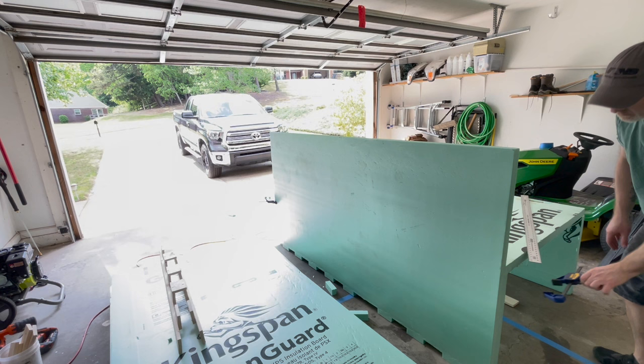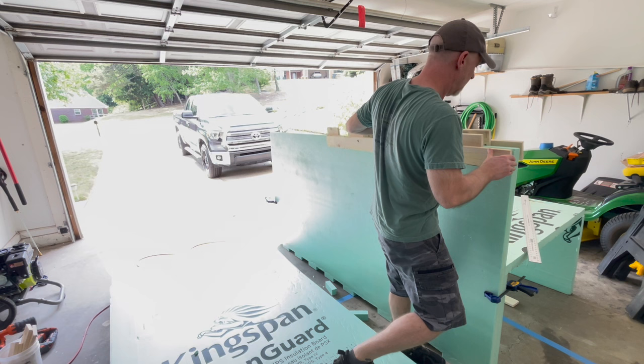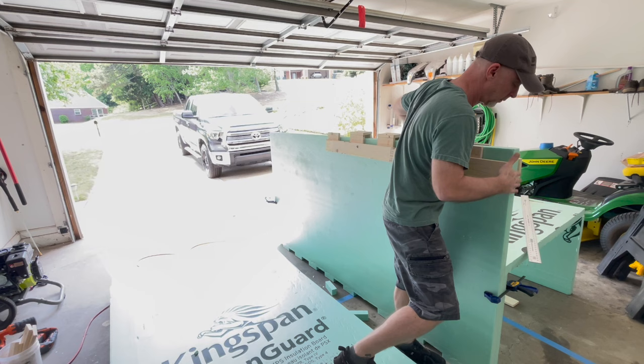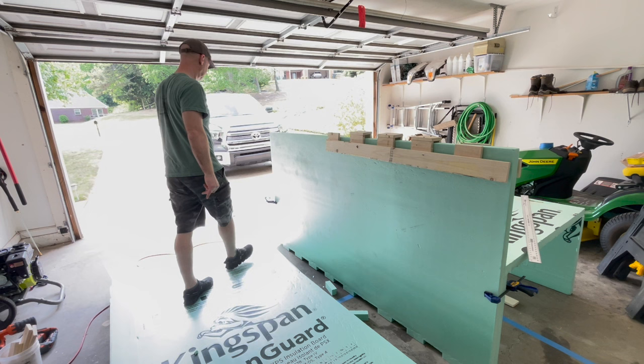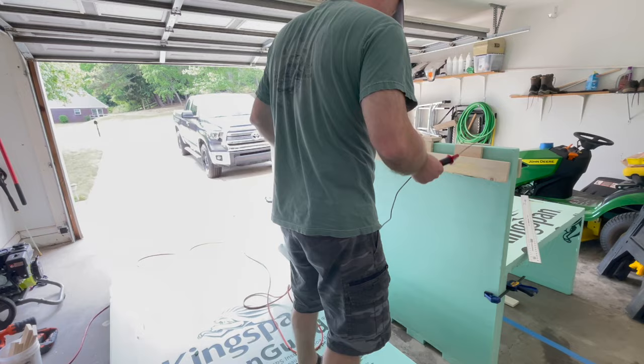So I completely stole an idea from a guy on YouTube who also built one of these, and it made a whole lot of sense. Rather than epoxying or gluing the boards together edge on edge, where you basically only have one point of contact on the edge, what he had done was almost like a tongue and groove or a notch method. And I basically just duplicated that by building a jig out of 1x4s, just screwing them together and putting, I believe, 3 inches between each spacing, and then used a hot wire to cut out the notches, spacing every other one.